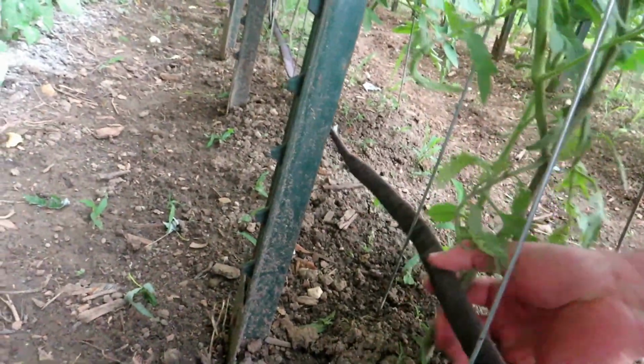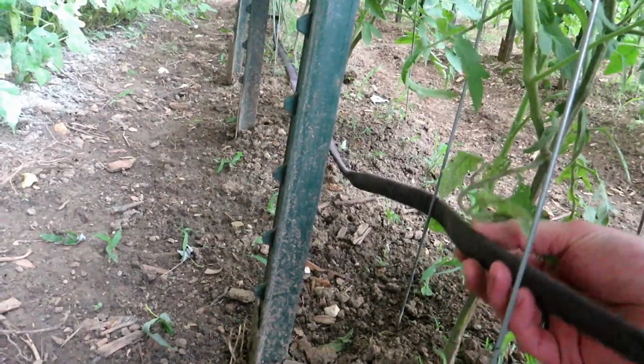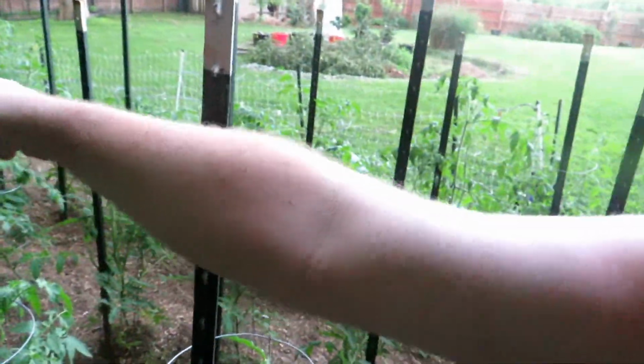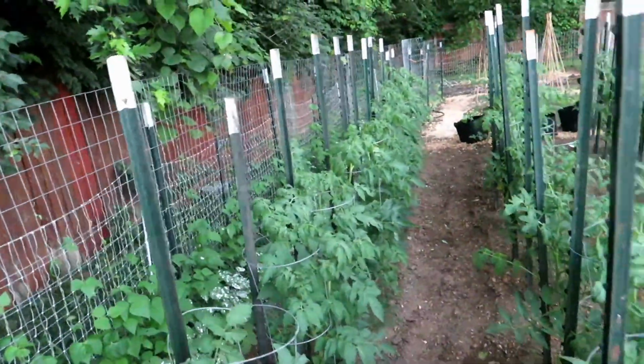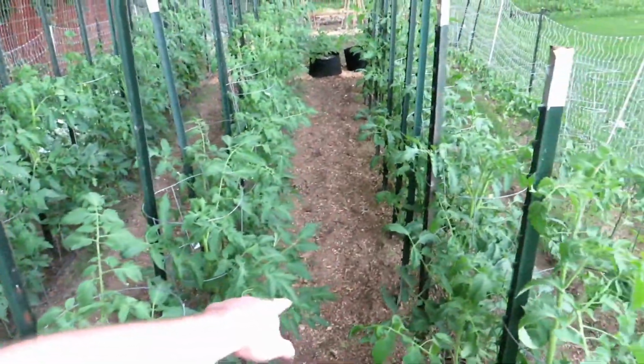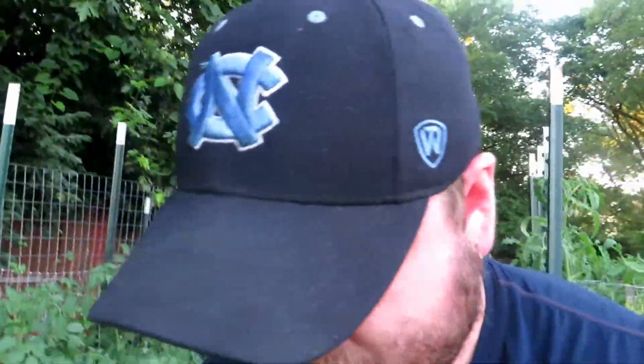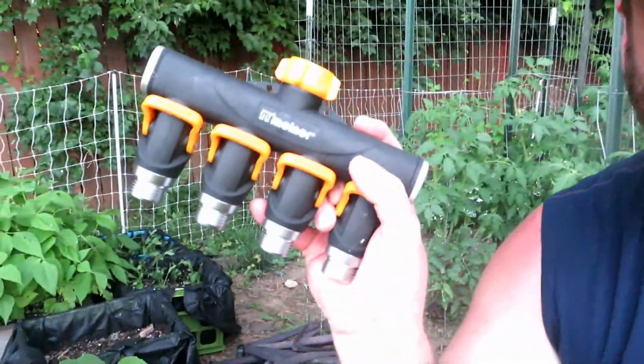So you can see we got this started right here, and we are going to run it all the way down through there, back up around the other side, back up this way, and down through there, and then down around the peppers. So we got 4 50-foot soaker hoses that we're gonna run, and you're thinking, well, how can you run them all at once? You don't need to. That's where this comes in.